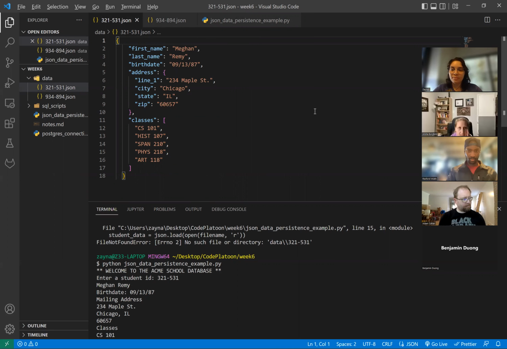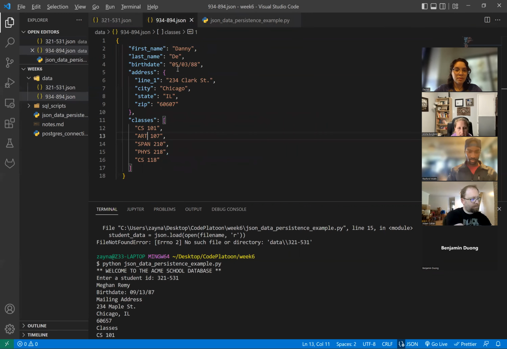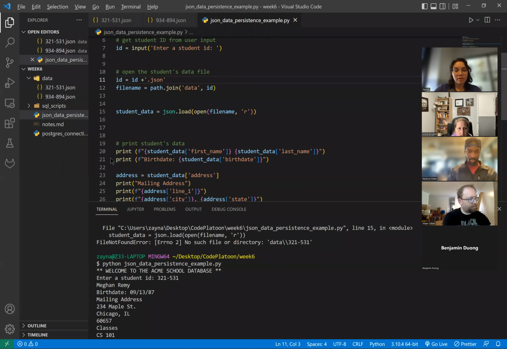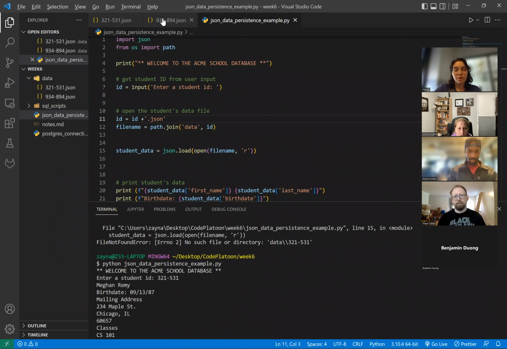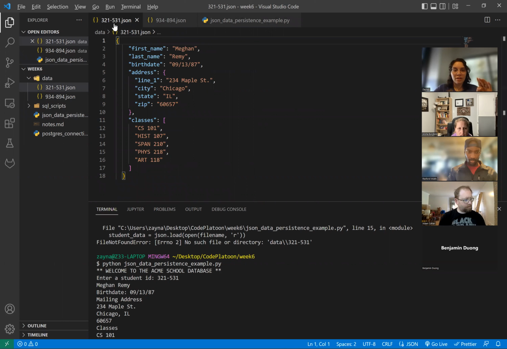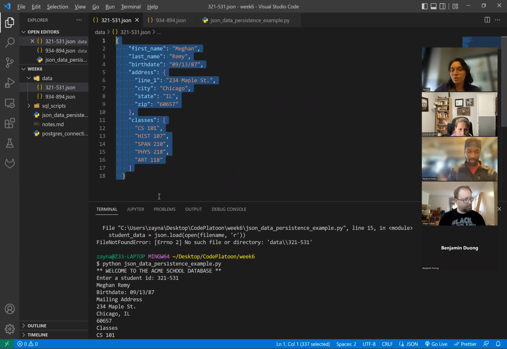Do you mind letting us see the other file? There's a lot of code that we haven't looked at yet. Oh, this one? This one just pulls the file with the student's name. So this is the data that you're working with. All you have is you're able to retrieve through the ID number and you get this JSON object, which has all the student's information.